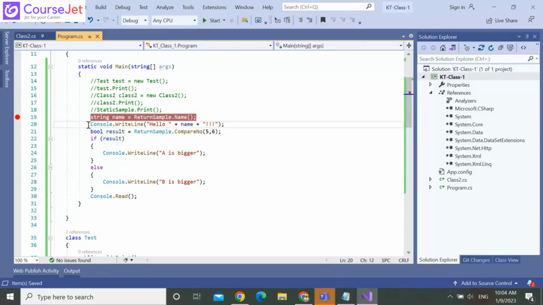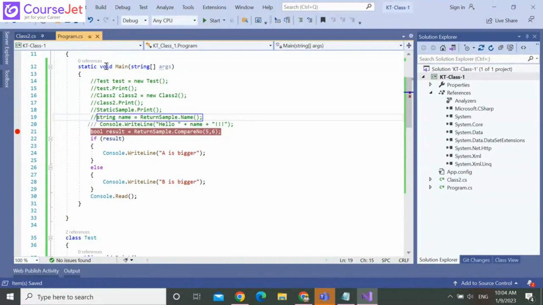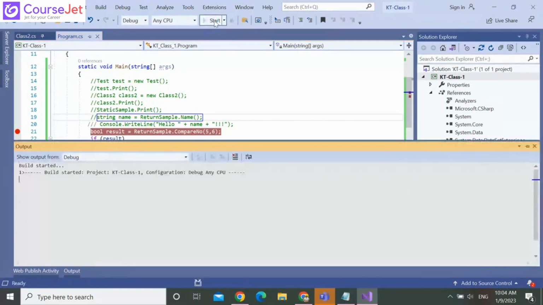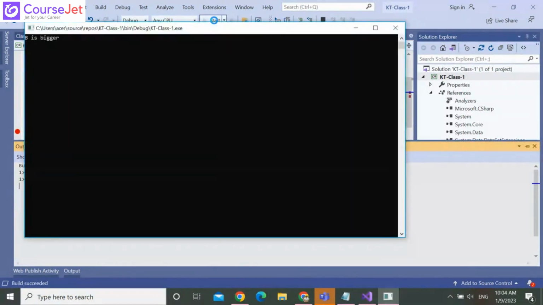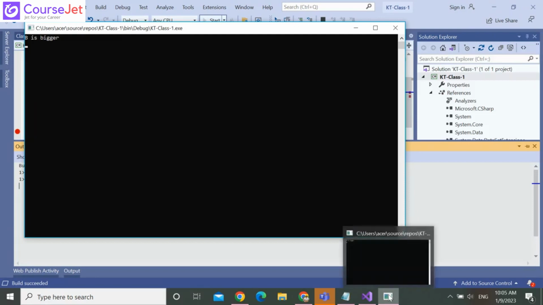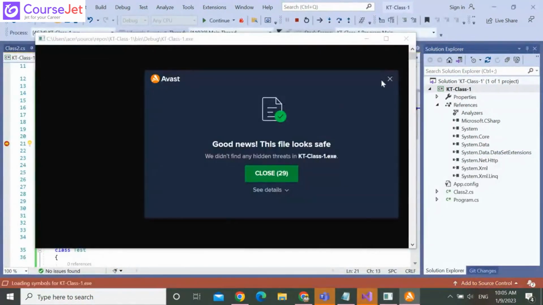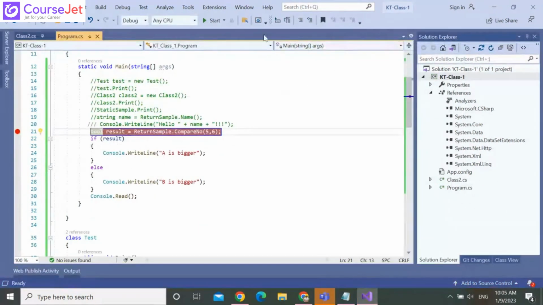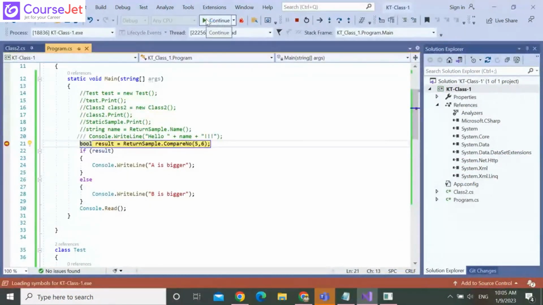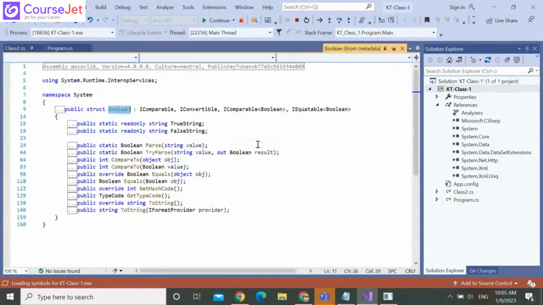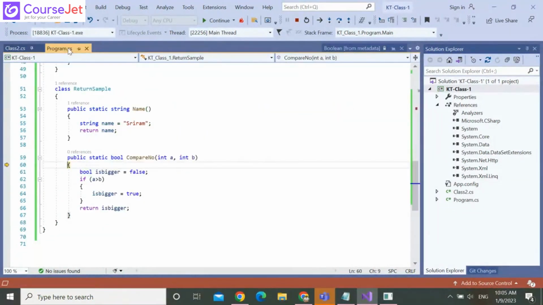I commented the first one. I'm pressing F11 and going inside the CompareNumber method.